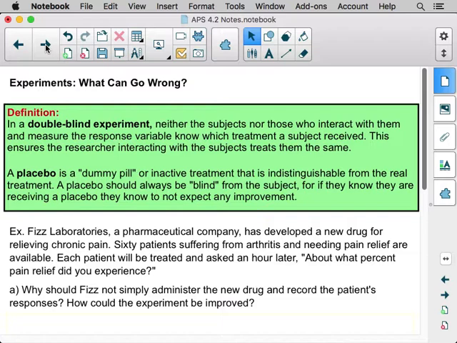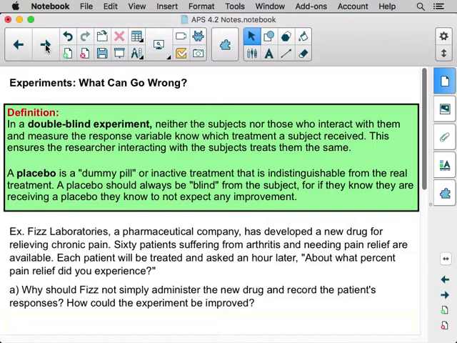First of all, double blind. Sometimes it's appropriate to create a double blind experiment. What that means is that the individual doesn't know which treatment they're receiving, and the researcher that interacts with them also doesn't know which treatment they're receiving. The reason we would do that is so the person interacting with them, just in that interaction, can't lead them to give specific responses as to how the treatment is going. Someone in the background obviously knows, but the person directly interacting with the subject is not aware which one they're receiving.